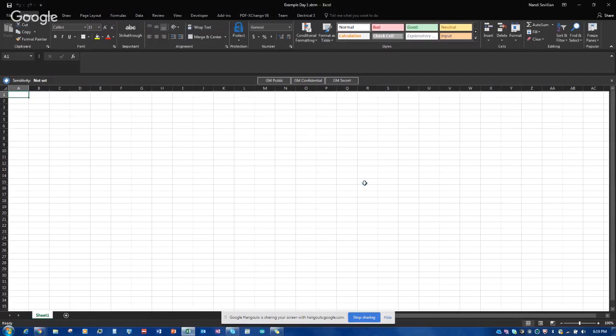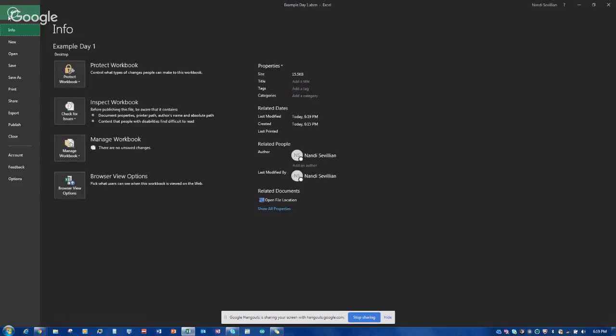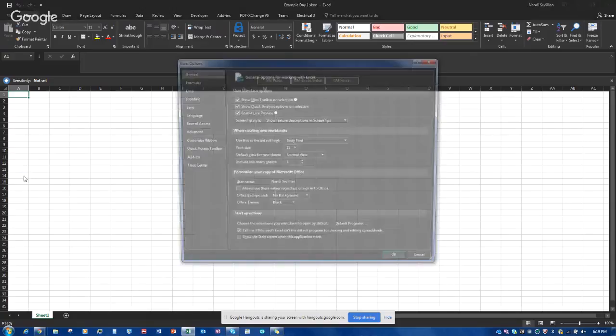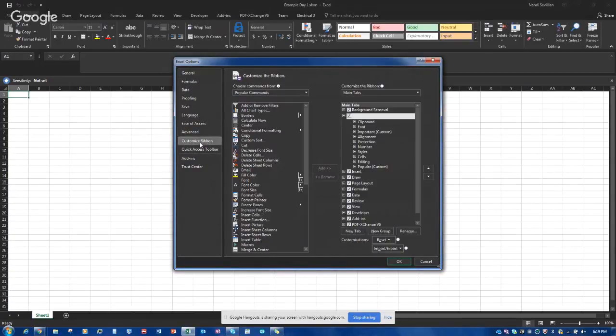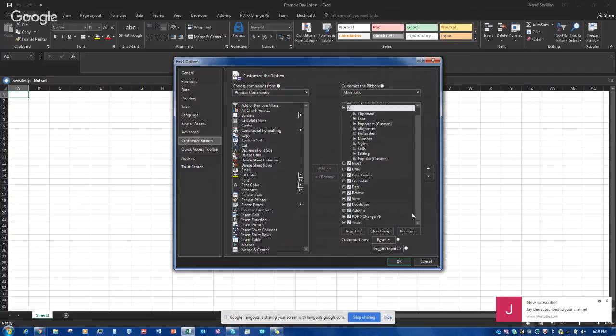Okay, so once we save our document, you can go to options, and then you will want to go to customize ribbon. Once you go to customize ribbon, you'll see this developer icon here. This will help you code behind everything that's in the Excel in front.